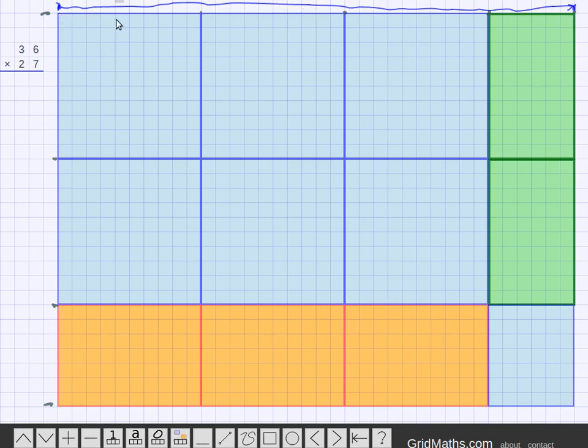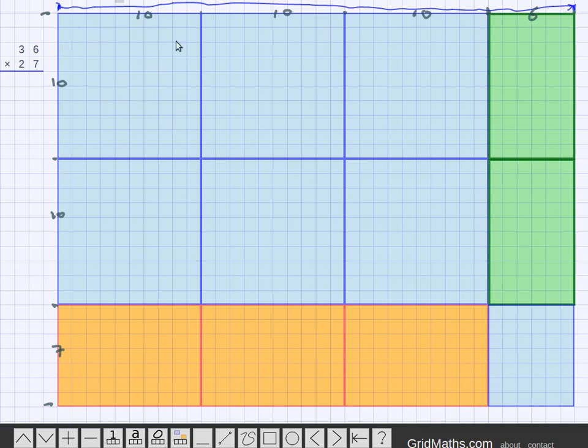So this blue, now let's look at this blue part, okay? It's 10, and then another 10, and then another 10, that's 30 up to here, and then there's 6 there, okay? So that's 6, 1, 2, 3, 4, 5, 6, and this is vertically, it's 10, and then 10, and then 7. So we can see that 36 by 27 can be laid out in these chunks.